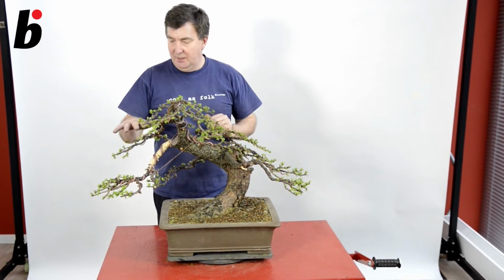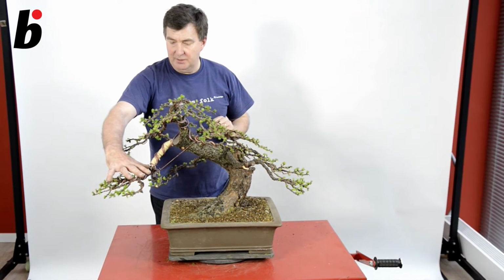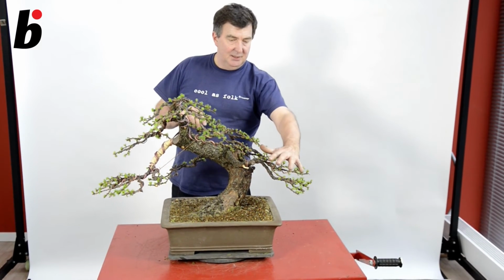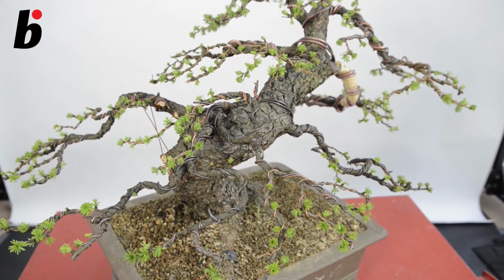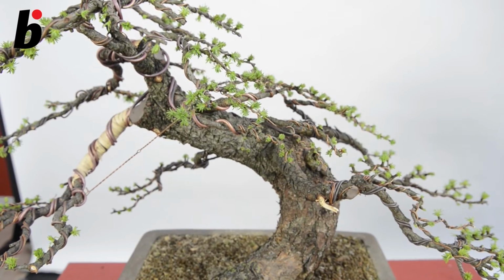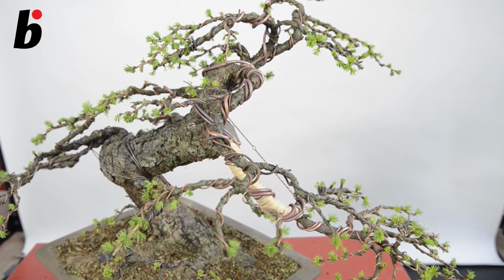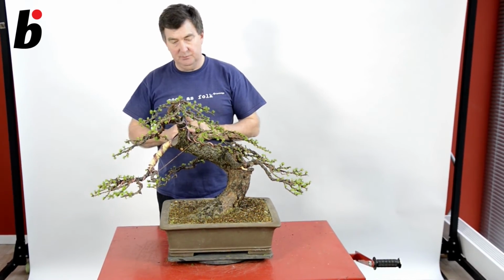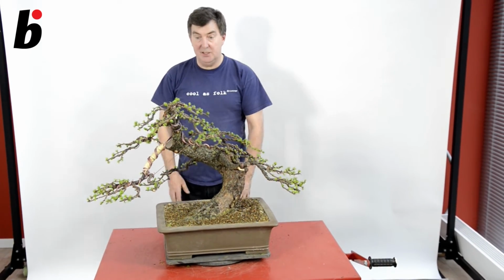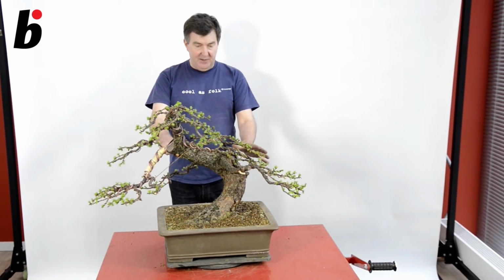This branch here is not directly over this branch. This branch here is not over this. And this branch is over another area. So there's no branches directly over the top of any other. So in nature, each will get its own allocation of sun. The taper as well is very good. Nice and fat at the bottom.